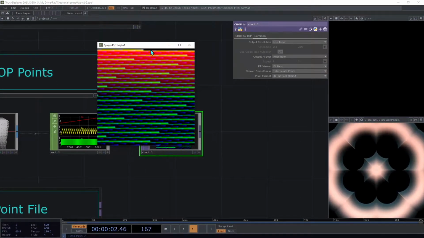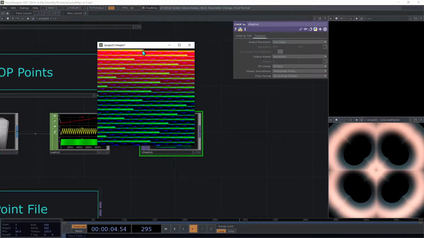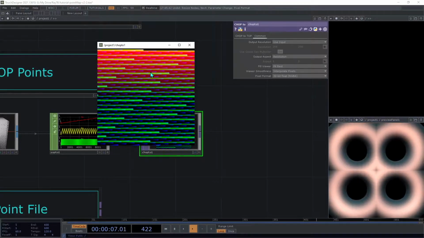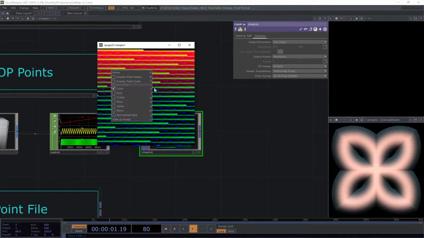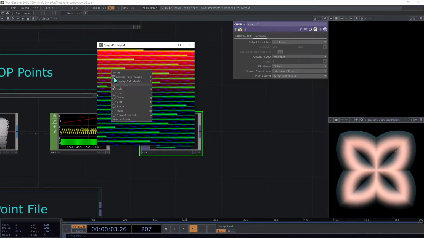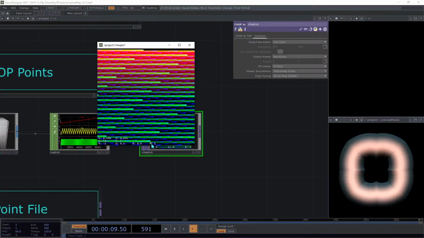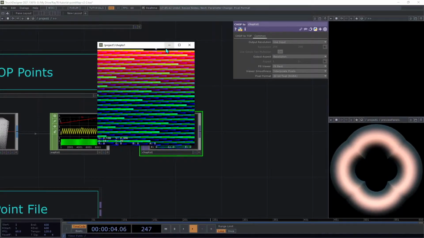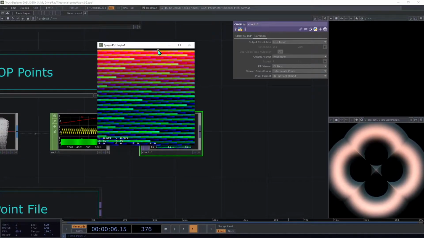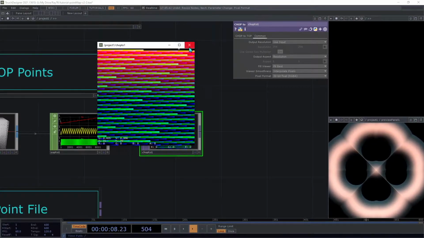And in the viewer here, it's kind of hard to see because it doesn't actually show the background checkers in these pop-up viewers. But if you turn on display pixel values, you can look at all those different values here. All of those have this alpha of 1, and then you go up to those, and those have alpha of 0. So the renderer is going to know that those aren't real points.